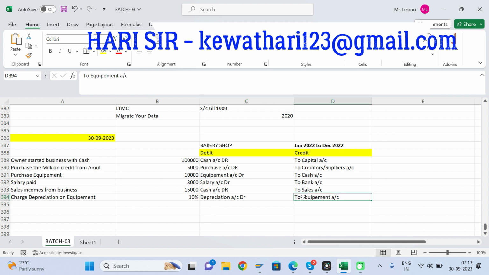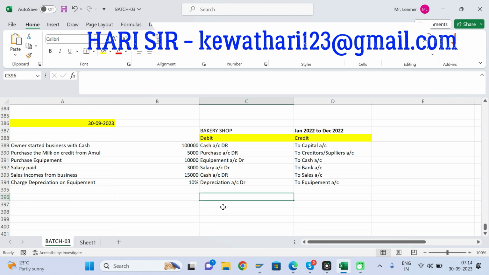So in SAP, for a few things the system will calculate automatically and post. For a few things you have to pass the journal entry manually. Once you pass this journal entry, your trial balance, your balance sheet, and your profit and loss account will automatically get prepared in the structure you have already configured. So with this, let us try to prepare the profit and loss account.